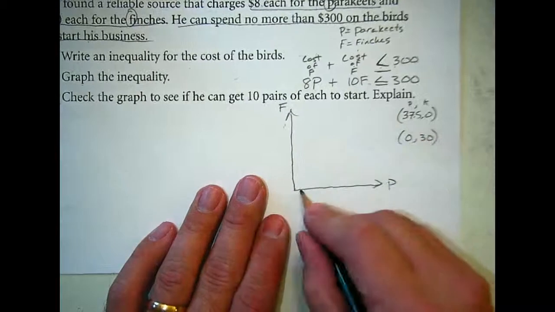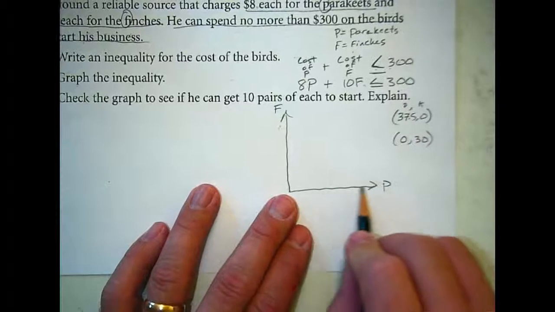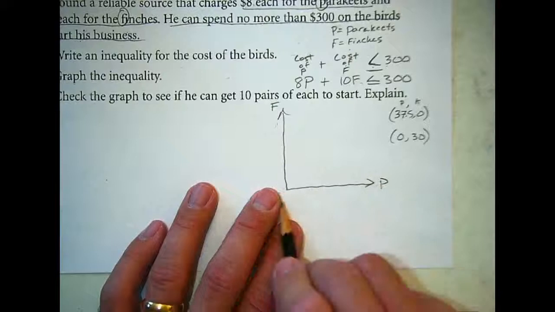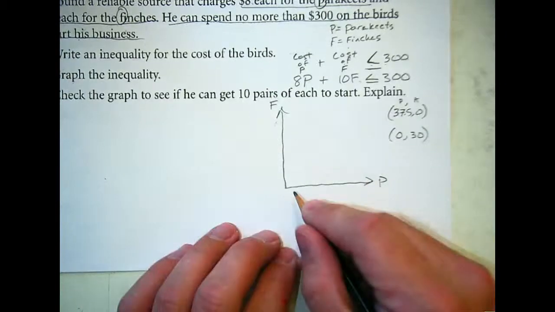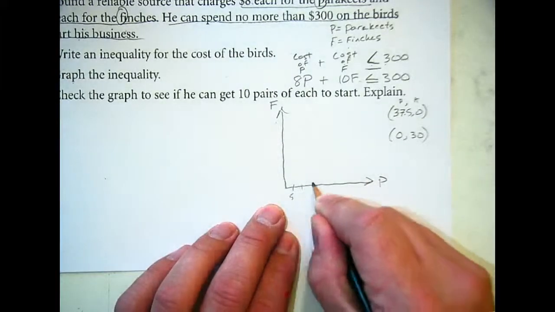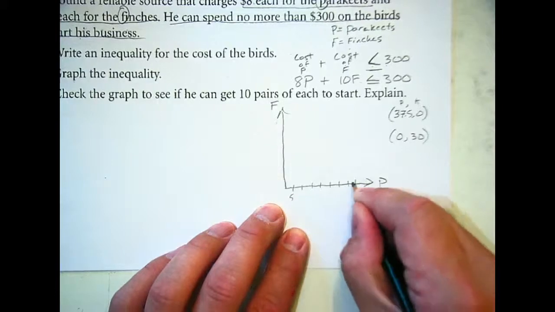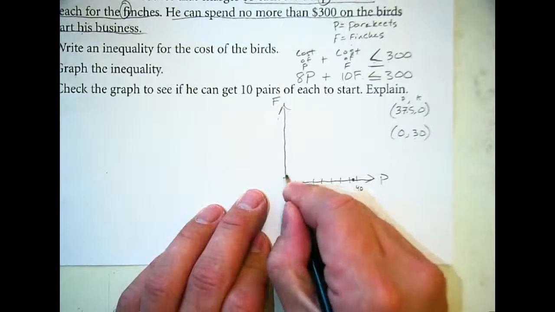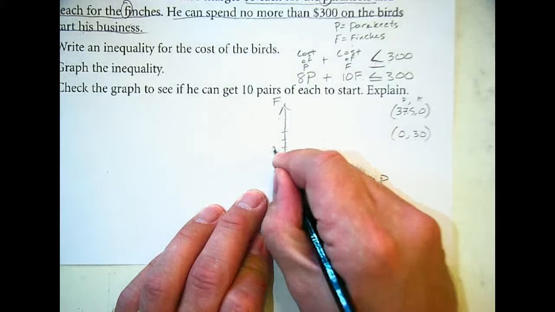At 0, 30, what are we going to go up by here probably? We got to go out to 37.5 on P. What should we go up by? 5? Okay, so increase by 5. 10, 15, 20, 25, 30, 35, 40. So 37.5 is right about there. If we go out to 30 here, maybe by 5s again. Okay, so there's 30.